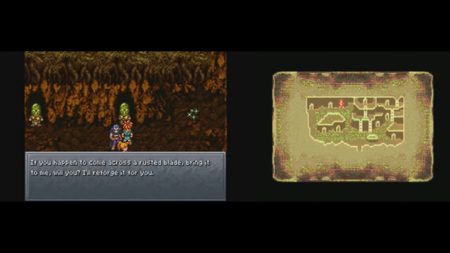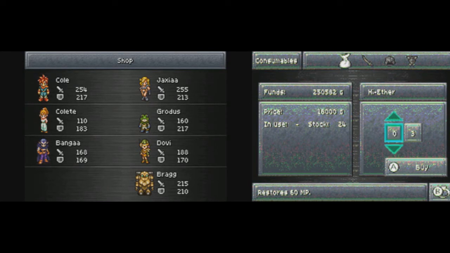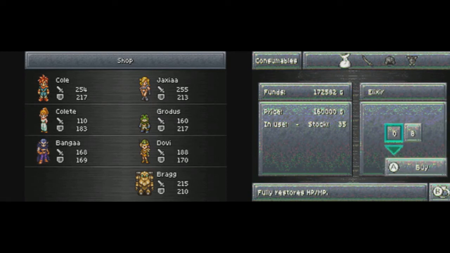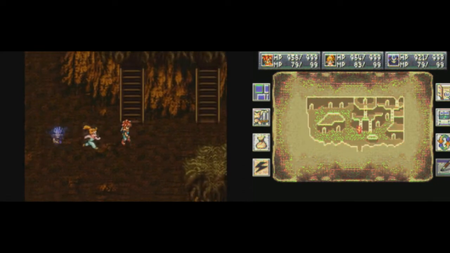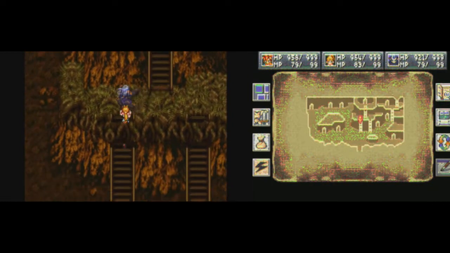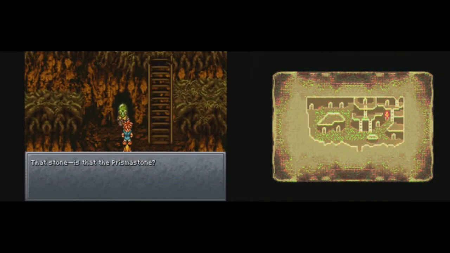I'll use them. Alright, so we're gonna move on to yours. If you happen to come across a rusted blade, give it to me, will you? I will forge it for you. Oh, you're a shop. Ooh, wow. An expensive shop, though. That's all I need to have. Okay, so who's next? Not sure which way I should go yet.